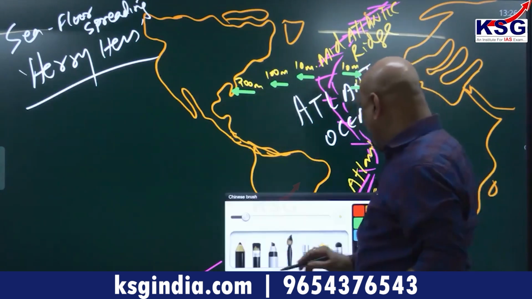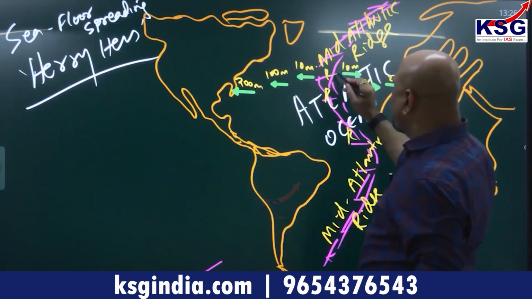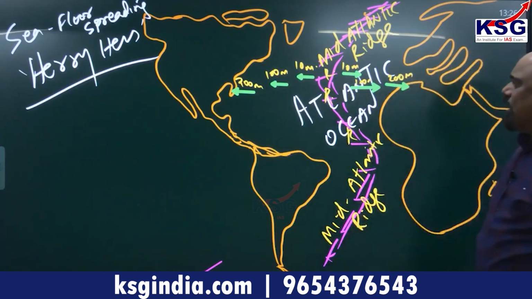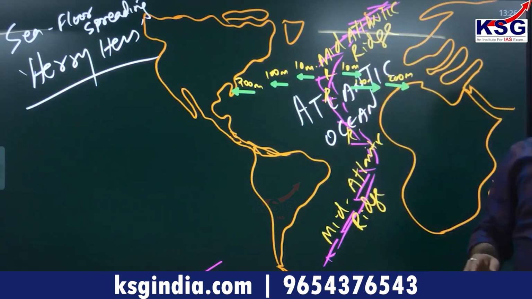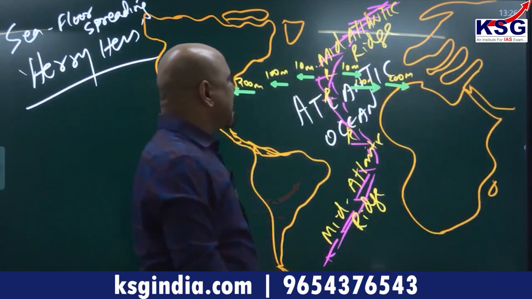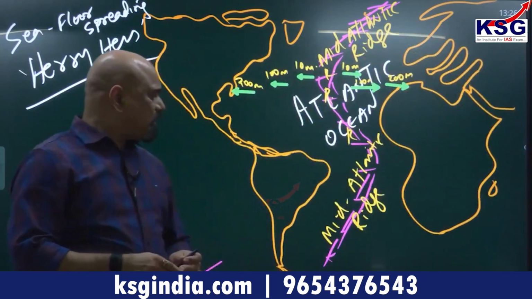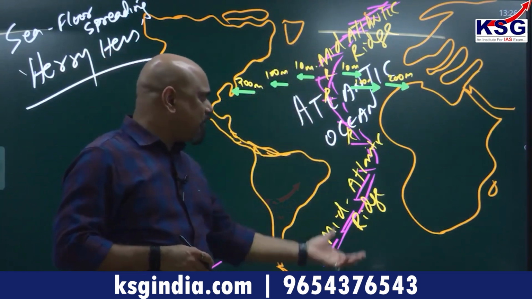Here in the middle, the rock is the most recent, because recent volcanic eruption has happened there. Then the rock ages are increasing away from the center. He found this is possible only if there is spreading and continuous volcanic eruption. He said the total earth area, which earlier was joint, got split up, and that's why it developed.